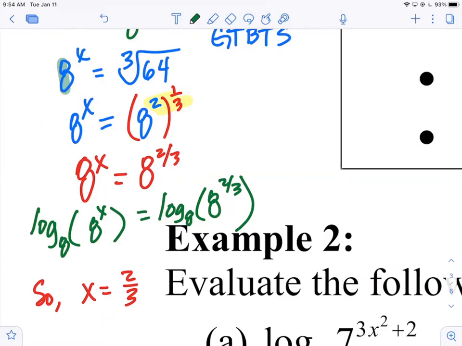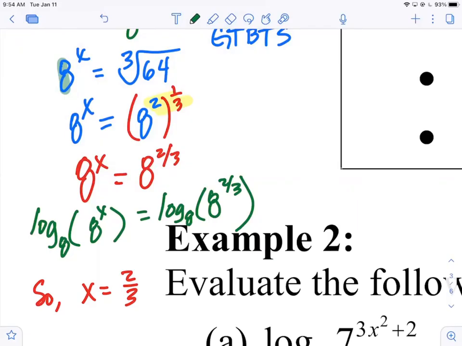All right, now let's see why this also works. The inverse operation of exponentiating base 8 is logging base 8. So if you take log base 8 of both sides, on the right side, what's log base 8 of 8 to the x? It's just x, right? Because you start with x and you exponentiate it base 8, 2 steps to the left, and then you log it base 8, 2 steps to the right, and you're back where you started. Same thing over here. Log base 8 of 8 to the 2/3 is just 2/3.